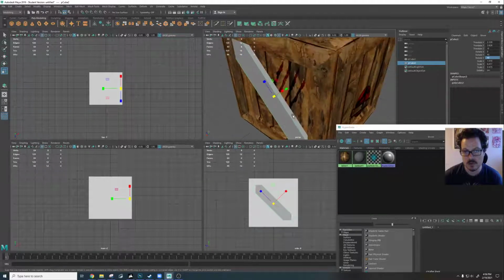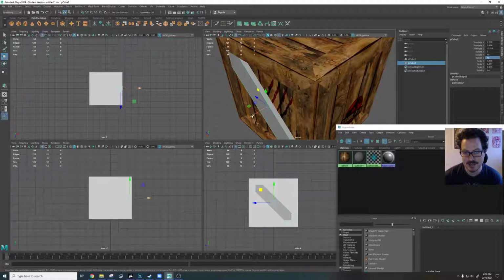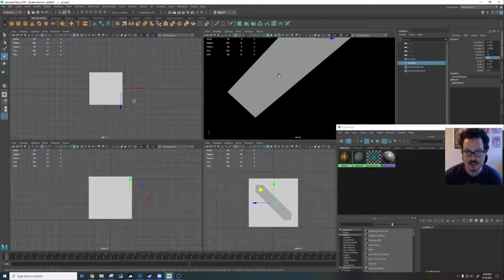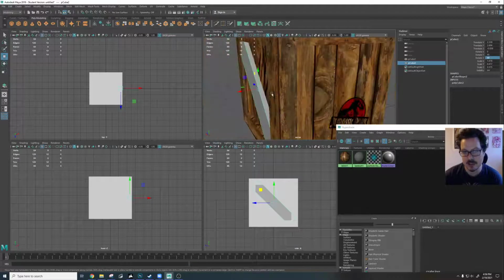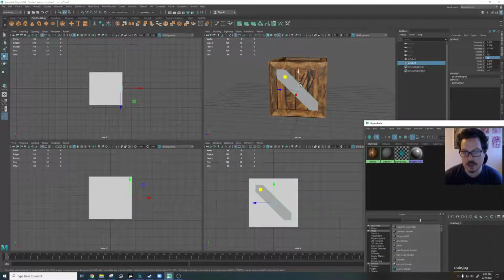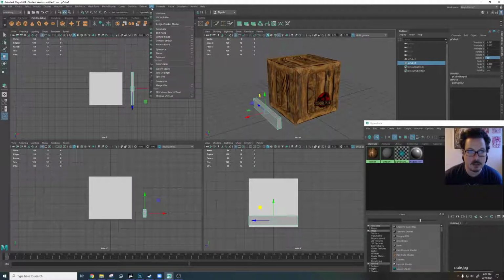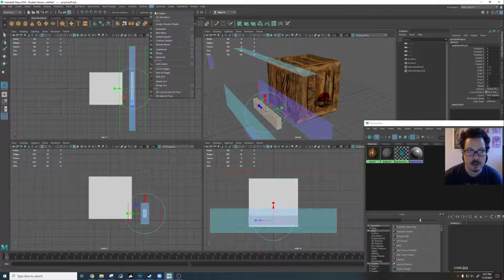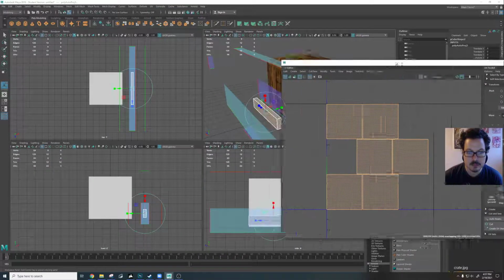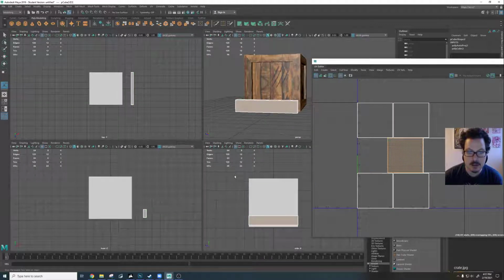Now, usually I'm not a fan of you mushing one object into another, because it is inefficient. We've got these faces now inside of the crate, but for demo purposes, it's not a big deal. So let's say I wanted to have this piece of wood just there like that. What I would do is a quick automatic unwrap just on this piece of wood and check out the UVs. It's not super ideal. So let's grab a camera-based one from this camera.